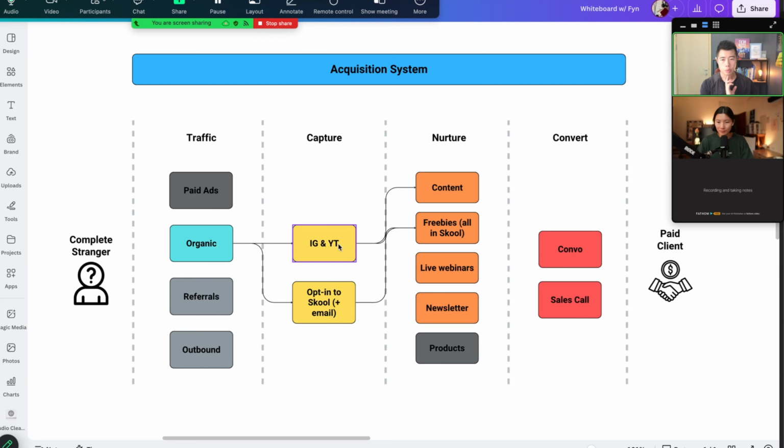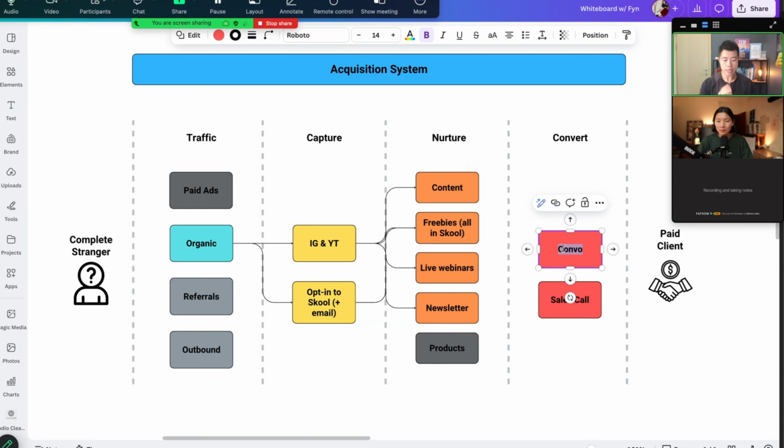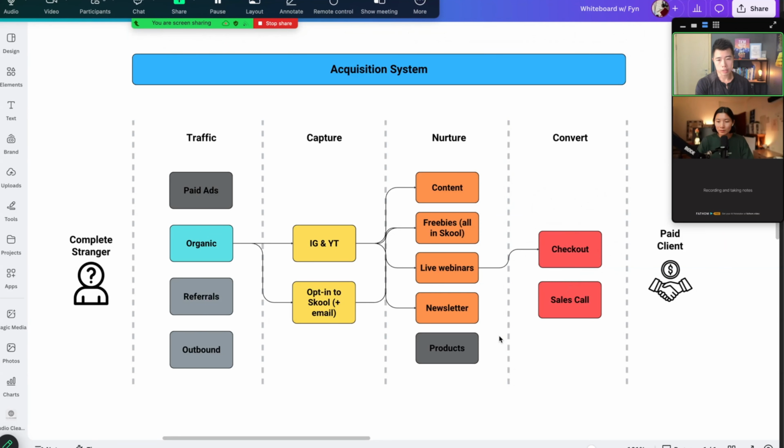So this is basically what your audience journey will look like in a nutshell. The reason why we want to map this out is because you have to understand that if you were to hire anybody to do any of this for you, they will not, unless we give them this, know why you're doing what you're doing. But if you illustrate this to them and have them understand that there's a pathway that you're going to take to bring people from complete strangers into paid clients, then what you can do is to actually apply context to every single SOP that you build within this journey.